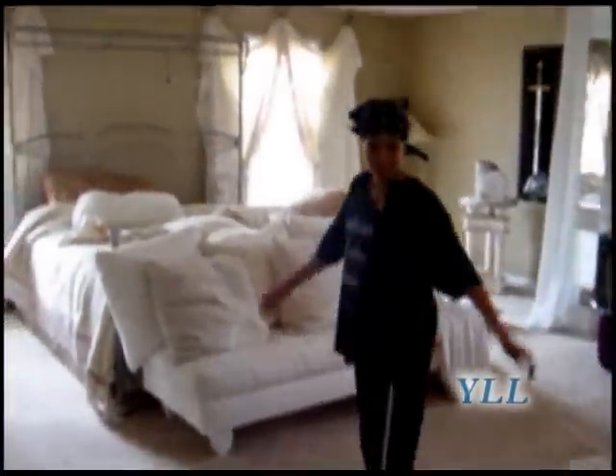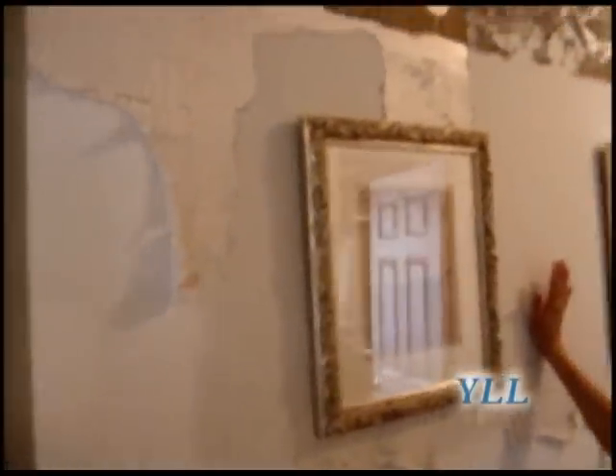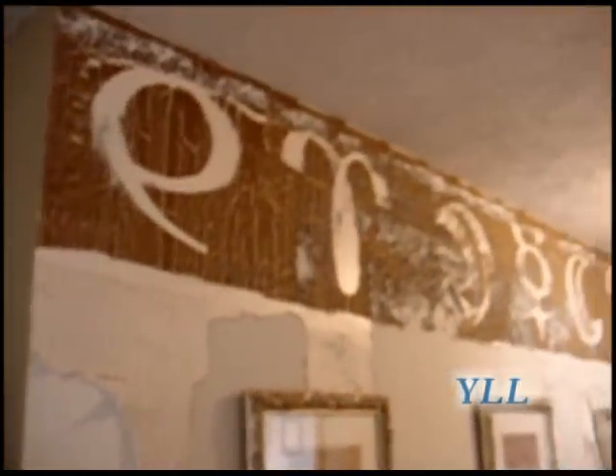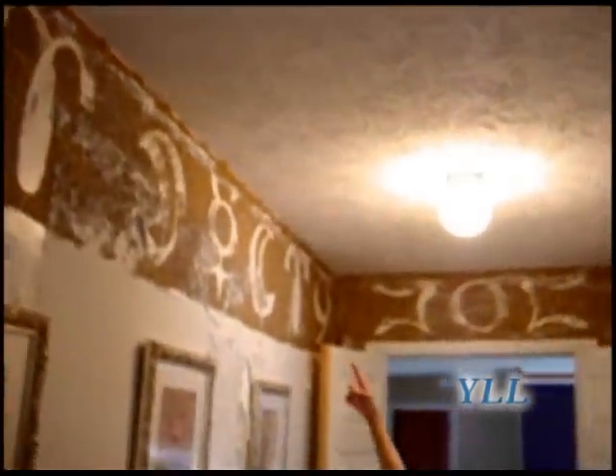The bed's not made, but there's a good reason for that. This was decorated by — excuse me — Voila Creation. These walls were decorated by me, painted by me. They peeled by themselves, but we're going to keep it like that because it looks good. And this is my astrology chart, according to the symbols right around the tops.